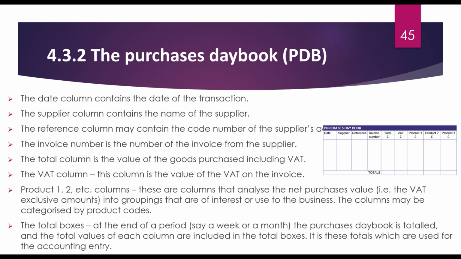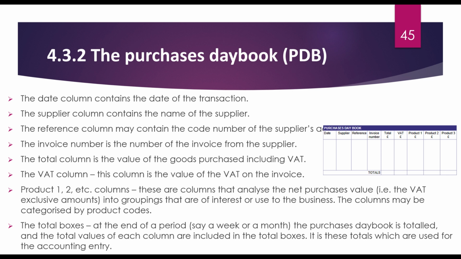The Date column contains the date of the transaction. The Supplier column contains the name of the supplier. The Reference column may contain the code number of the supplier's account. The Invoice number is the number of the invoice from the supplier. The Total column is the value of the goods purchased including VAT. The VAT column is the value of the VAT on the invoice.